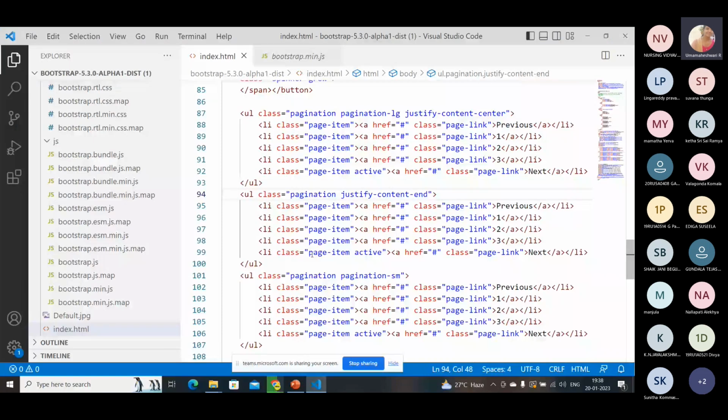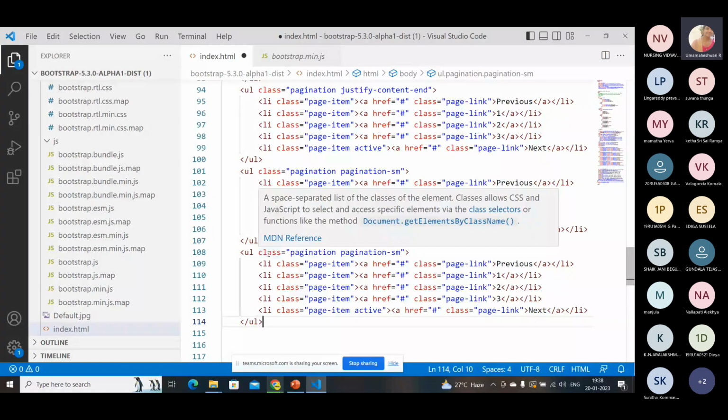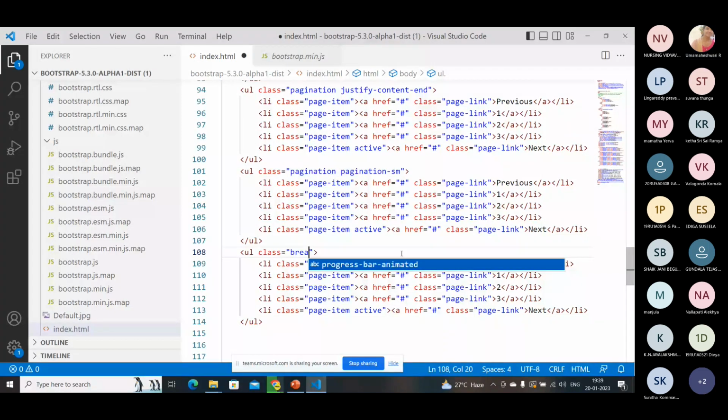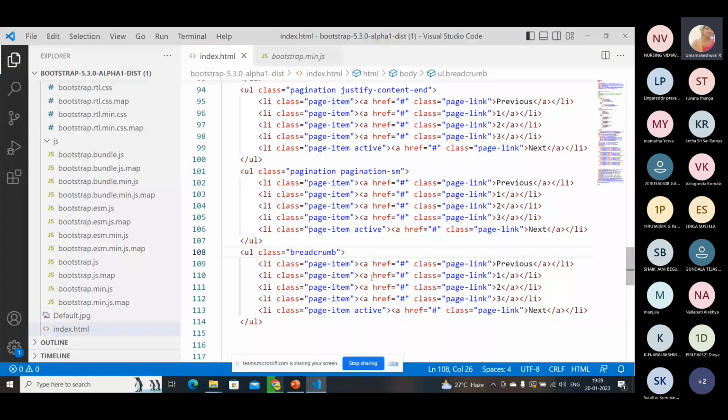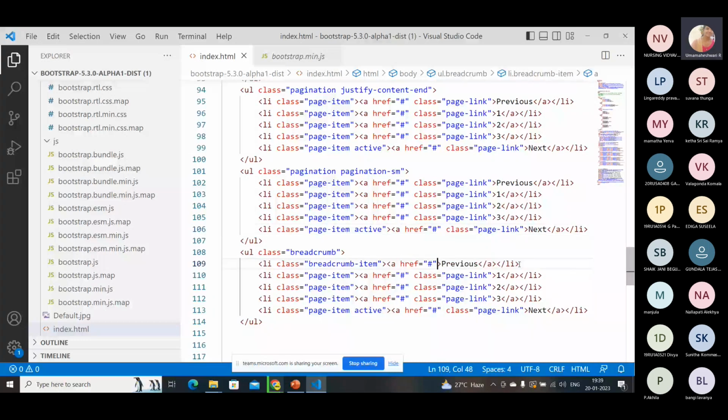I'll copy this. Here, what I will do is just remove this and make it a breadcrumb. Okay. And here also I'm changing this page to be a breadcrumb. And here I don't have any specific link class name for this breadcrumb, so I'll remove this here also.